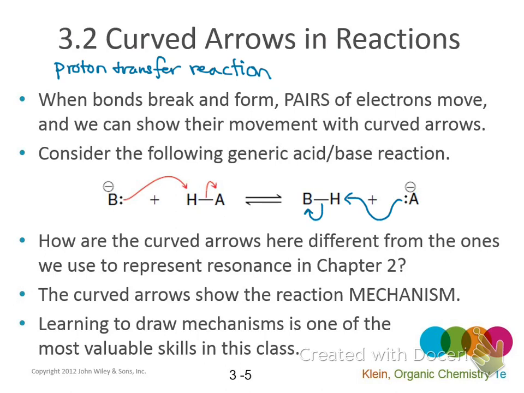I'll try to clear that up as I go along, because there's a lot of this. So this curved arrow business shows us how the reaction takes place. It's not this magic proton floating around. It's the actual exchange caused by a lone pair of electrons on one species to grab the hydrogen in the breaking of another bond, and that's called the reaction mechanism. It says down here, learning to draw mechanisms is one of the most valuable skills in this class. You know what the other most valuable skill in this class is? Study skills. Because there's a lot of mechanism drawing, and the only way you're going to learn them is by just doing them over and over again and studying why they happen.